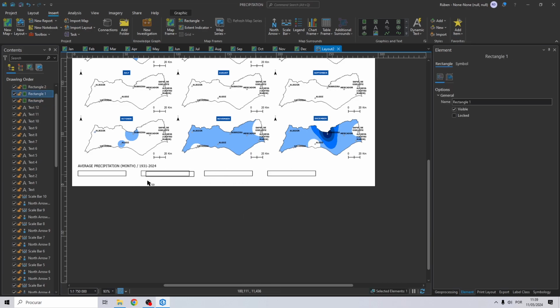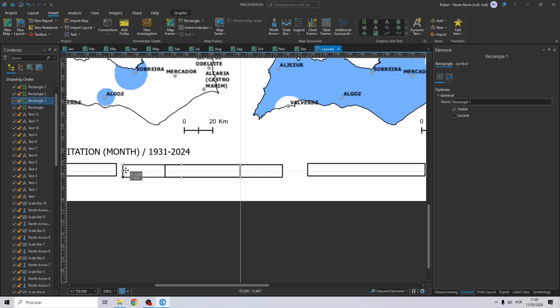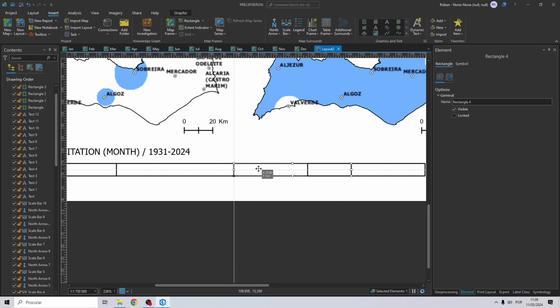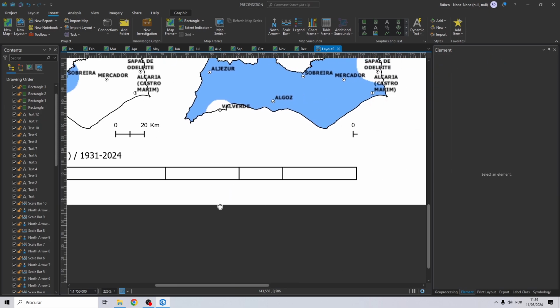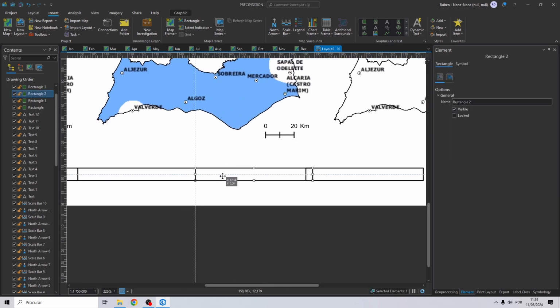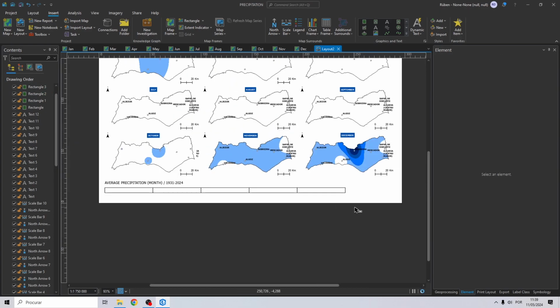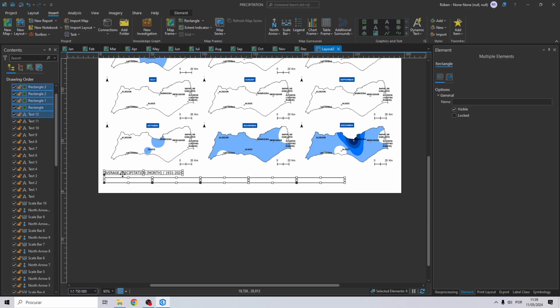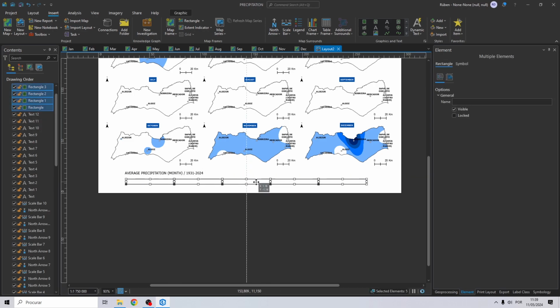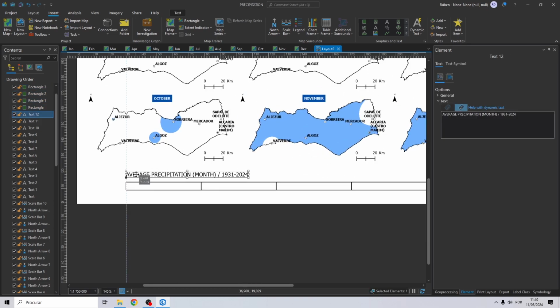Let me copy and paste the last one. And let's adjust it, so each one of the rectangles is connected. Like this. Now let's select this and move it to the center of the page. Okay, let's move this to here.